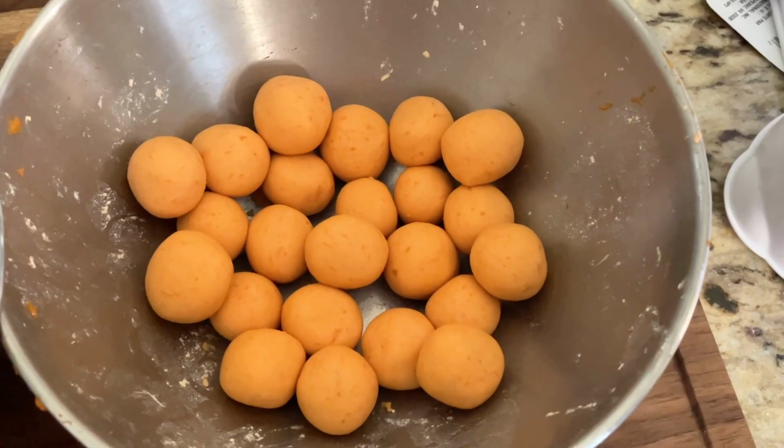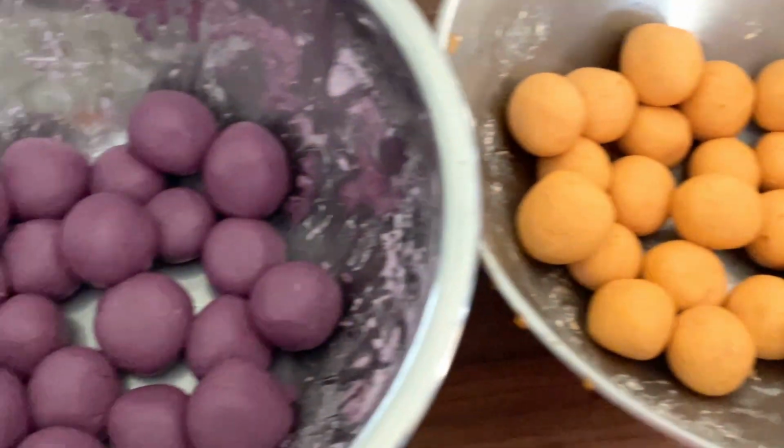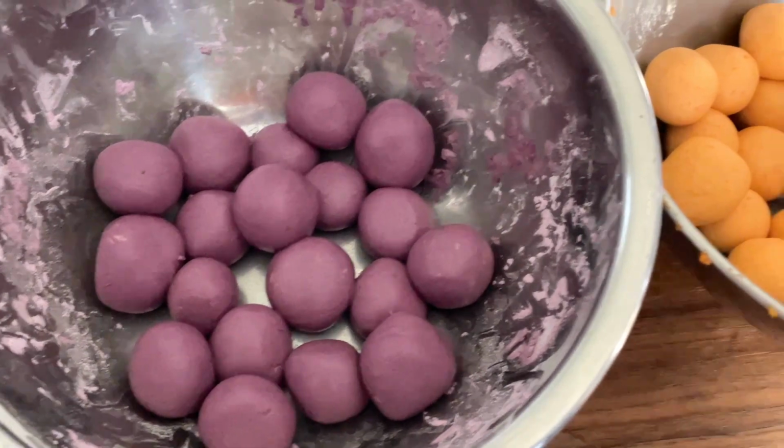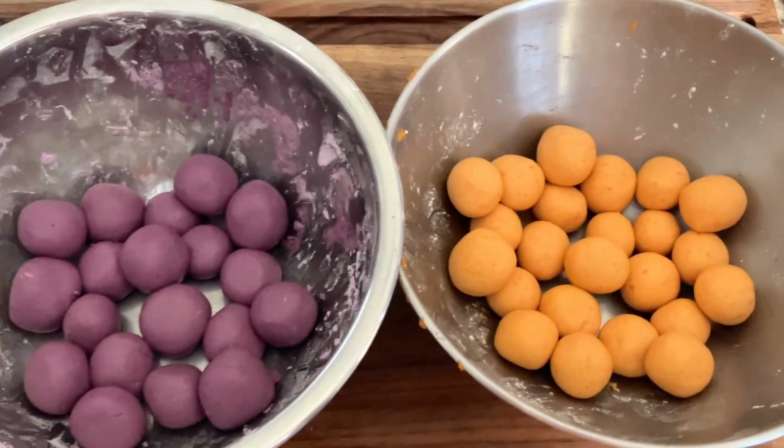Here's an example of how not to store the balls before frying. The balls will stick together if you keep them together like I did, so make sure you keep each ball separate with some space between and on a tray with wax paper or parchment paper.